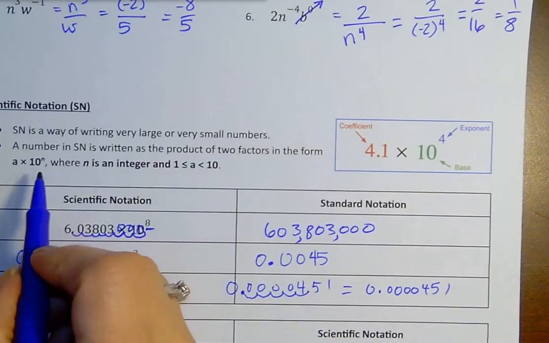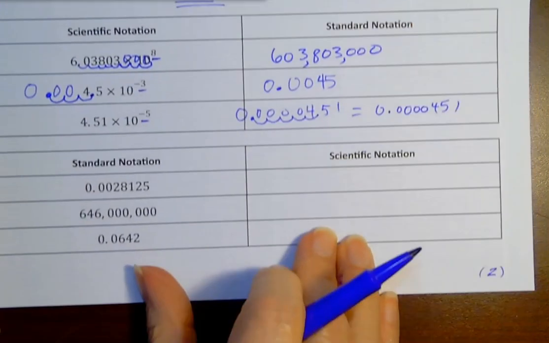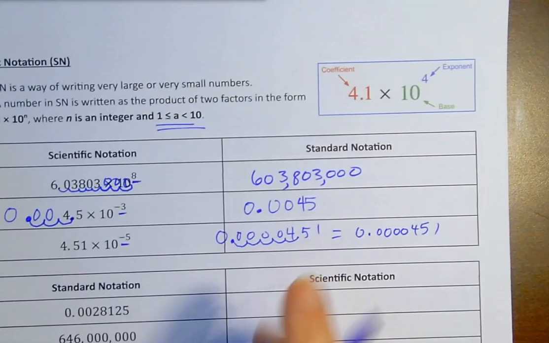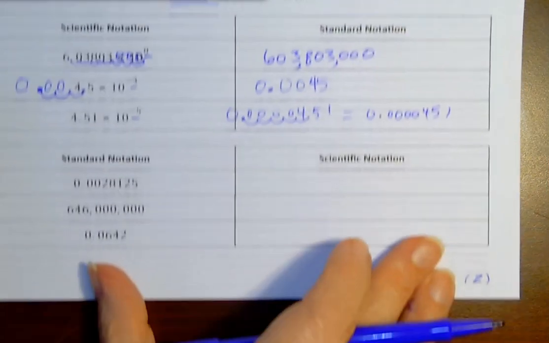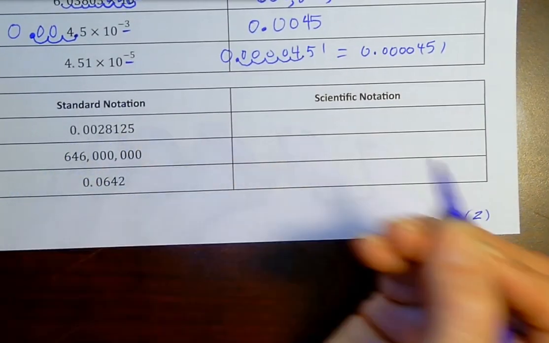All right, if we're going the other direction, though, we have to figure out what our factor is. And remember, the factor is the thing that has all the rules. It has to be between 1 and 10. It can be 1, but it can't actually be 10. And we also can call that factor a coefficient. I will oftentimes call it a factor, but I'm going to want some sort of coefficient or factor that is between 1 and 10.